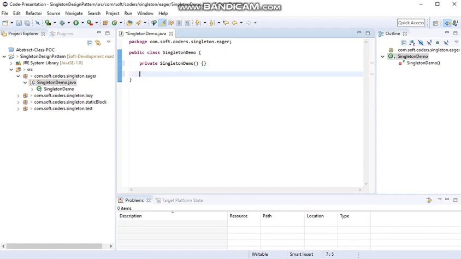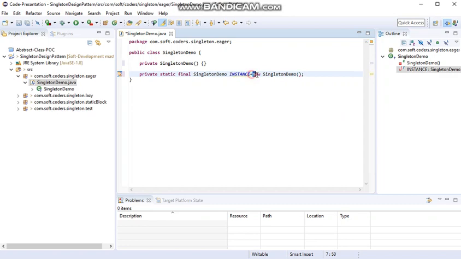It should be private static final, with the class type as its type, and I'll initialize the object directly here with new SingletonDemo.